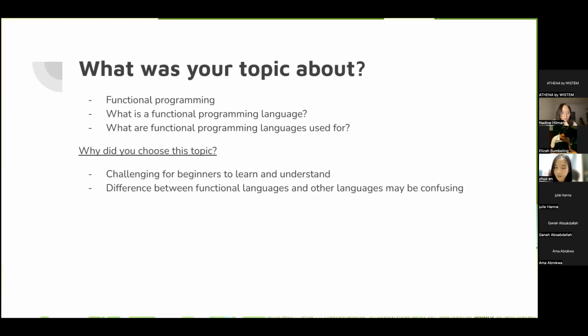Today, functional programming has its applications in academia, education, and the industry. I chose this topic because functional languages can be challenging for beginners to learn and understand, especially those coming from a procedural or object-oriented background. To learn functional programming, we have many things to unlearn, so to speak. Besides, a lot of the material out there isn't targeted at beginners, and there aren't a lot of resources to learn the difference between functional programming and other programming paradigms.